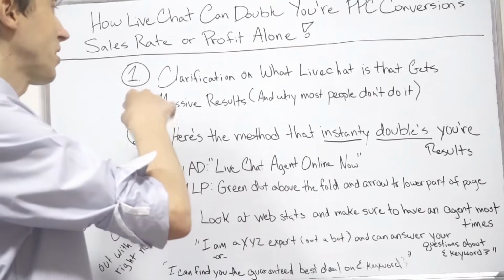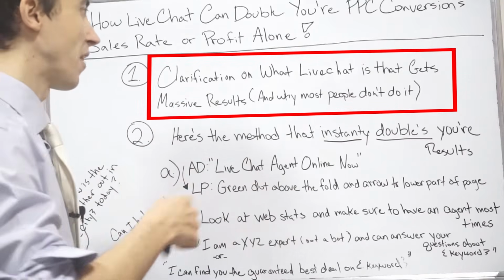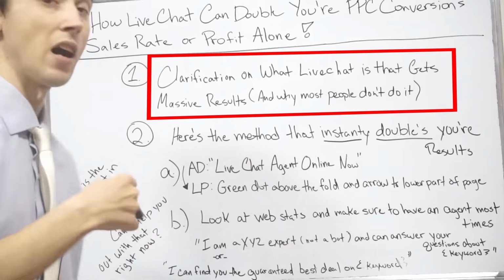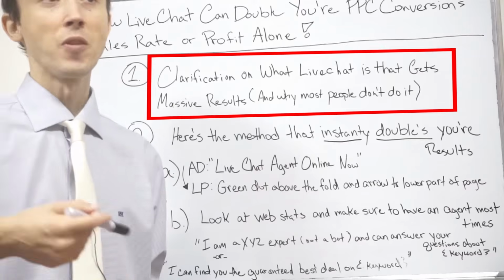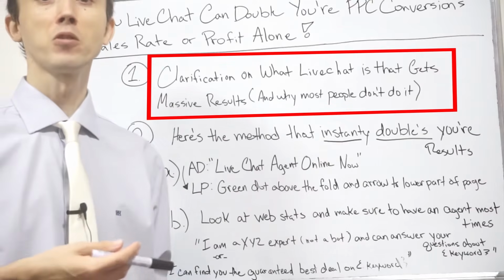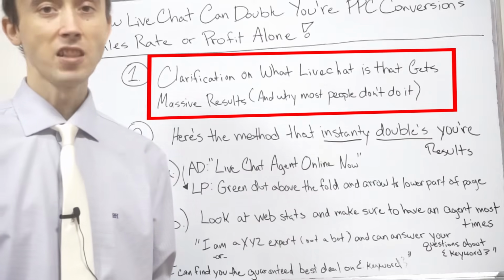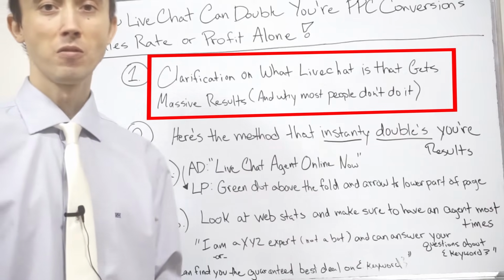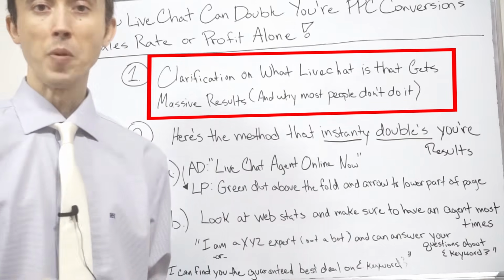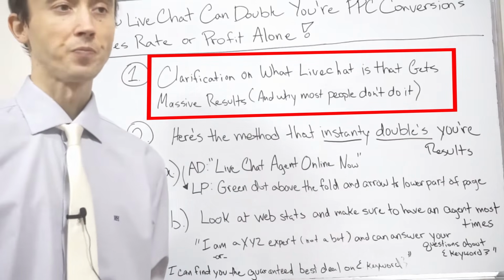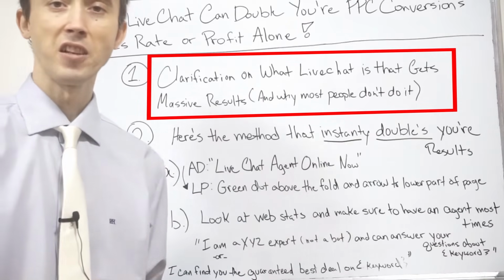The first thing on the list is clarification on what live chat is that delivers massive results and why most people don't do it. So anyway, live chat. What is it that most people think of when they think of live chat? Let's just start here. Mostly everybody's tried live chat, right? It's been around since the 90s, or as long as e-commerce has been around, if you will, online, or people have been selling stuff online almost. It's changed in a few different small ways, but fundamentally it's the same.